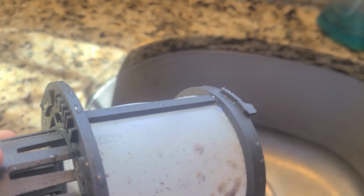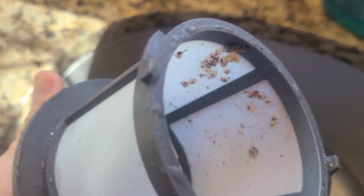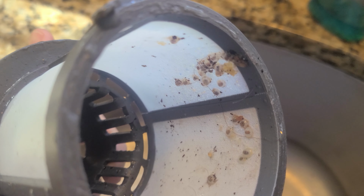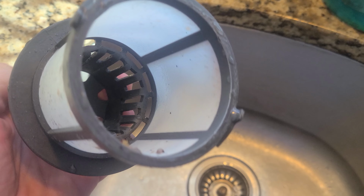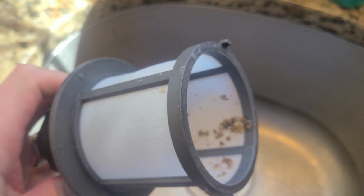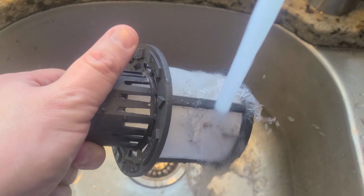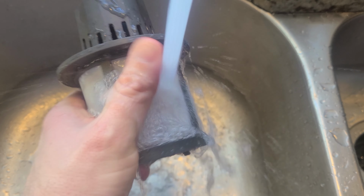So taking a look at the filter here, there is a little bit of debris in here. It looks like some chia seeds from shakes, but it doesn't look like there's enough blockage here to actually reduce the flow rate of the pump the way that we're seeing in the dishwasher. So I don't think that the fine filter being clogged is our issue here. But the fine filter is definitely the first thing you want to check when your dishwasher is not draining or it's draining slowly. If that is your issue, you simply clean out the filter and then reinstall it.